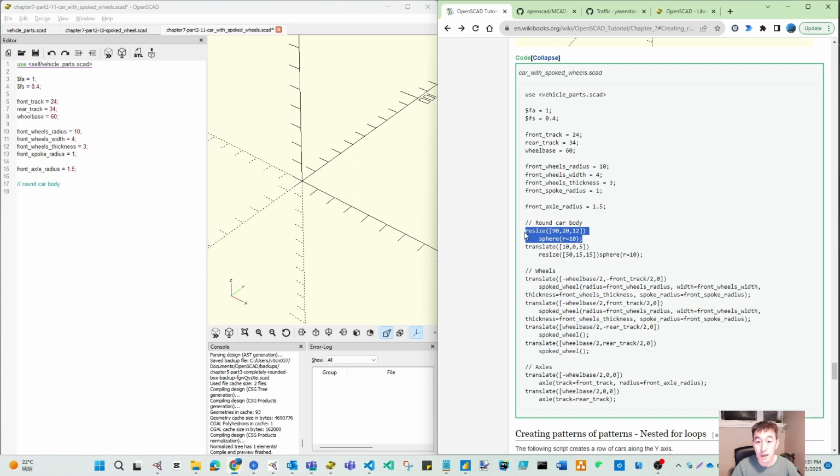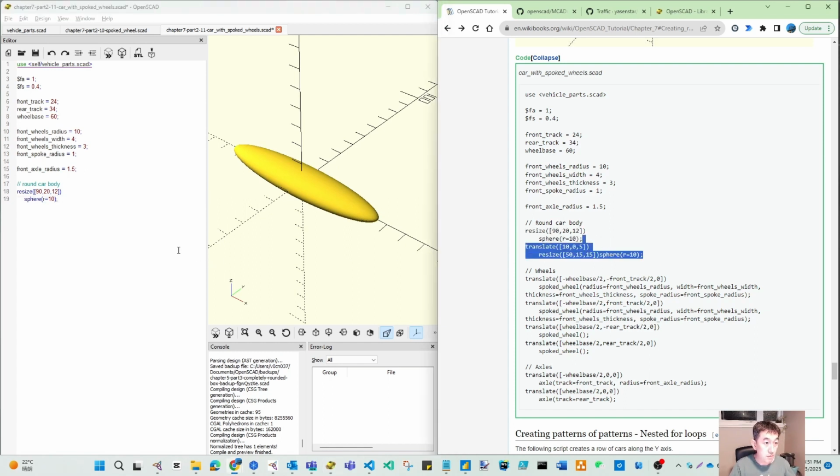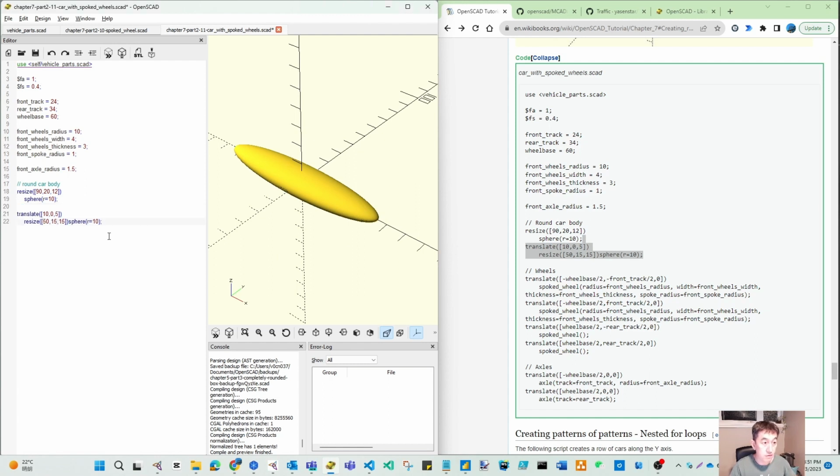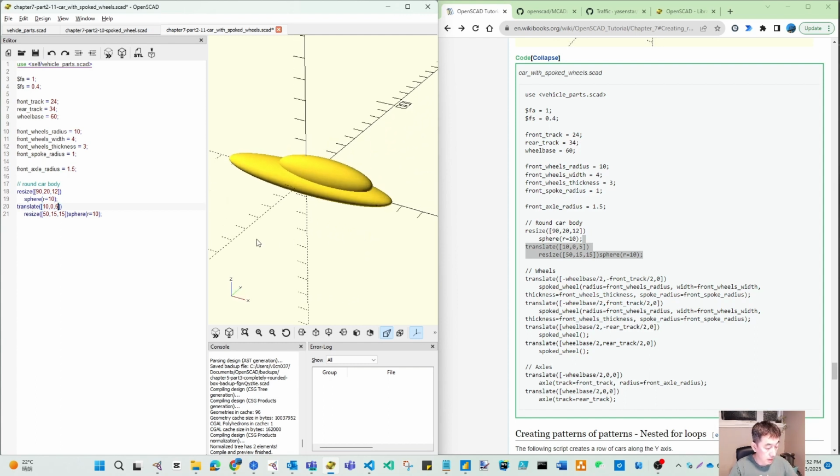First, we have a sphere as the base. We have this one, and then we have another sphere. We don't use the parameter, we just copy this here. But remember, it is better to do this minus 0.001, otherwise this 50 is not ensured to be attached. But since this is not a cube, it's not a big issue. So we have our car body.